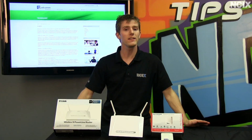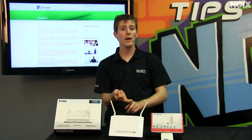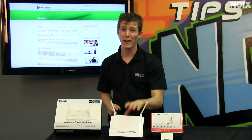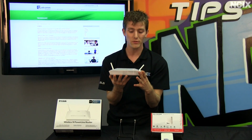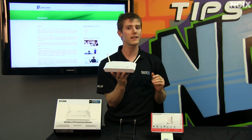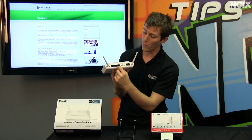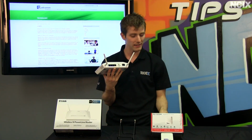Now, you've seen any number of routers that include a router, a wireless switch, as well as a wireless access point. That's what we colloquially call a wireless router these days. So this particular device, this is the DHP1320, actually takes it one step further. You can see here on the back, we've got our wired ports, we've got our wireless antennas, and we also have an AC in.